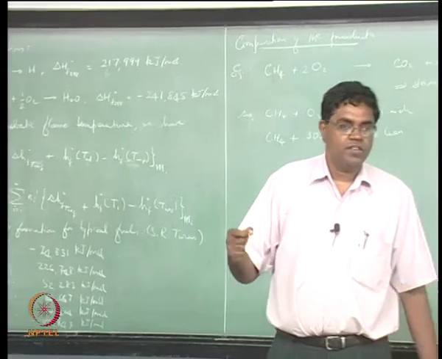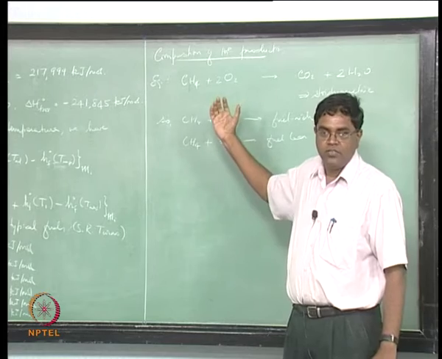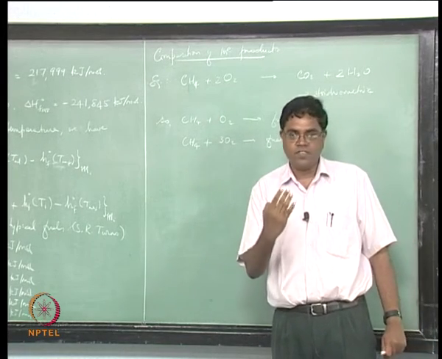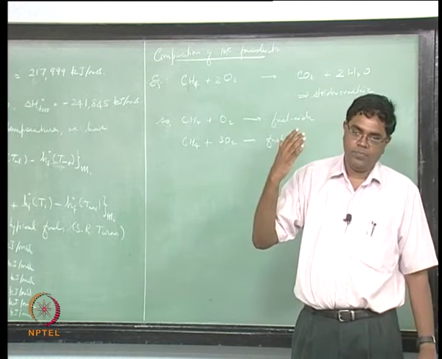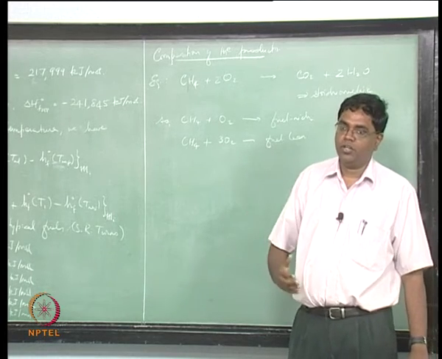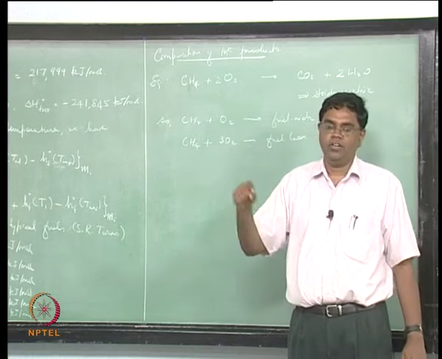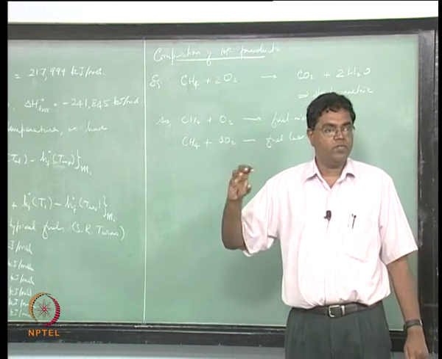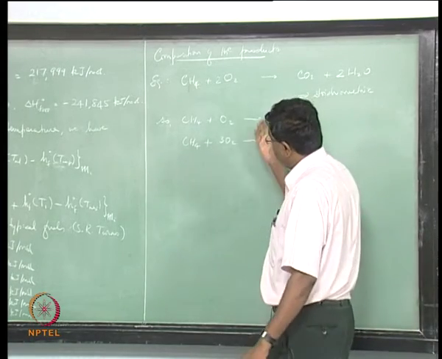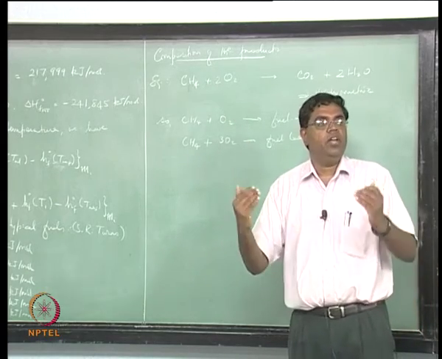Okay, so instead of nitrogen, if you had, let us say, argon, all right, which is a monatomic molecule, its Cp is different, because Cp typically depends for gases particularly on the atomicity of the molecule, okay, monatomic, diatomic, polyatomic and so on, okay. When it is polyatomic, whether it is linear or nonlinear and so on, right. So it depends on whether you have rotational degrees of freedom that need to be considered and all those things, right.